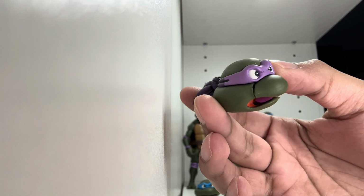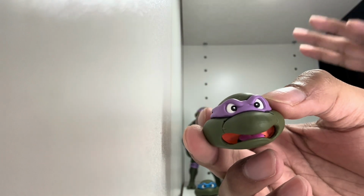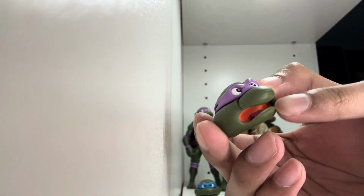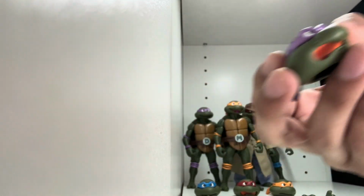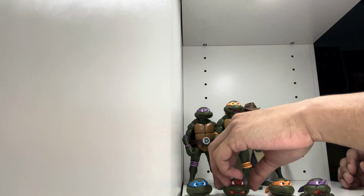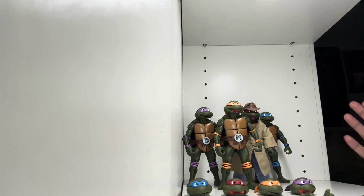It's just, these head sculpts were really good. The only problem that I really don't like, because there's going to be some problems with these, I don't like how they have their lips orange, like inside their mouths orange. I don't know why. I don't remember that in the cartoons. Anytime they opened their mouth, it was like red, and their tongue was like pink or whatever. But whatever. I'm gonna be talking about those problems.